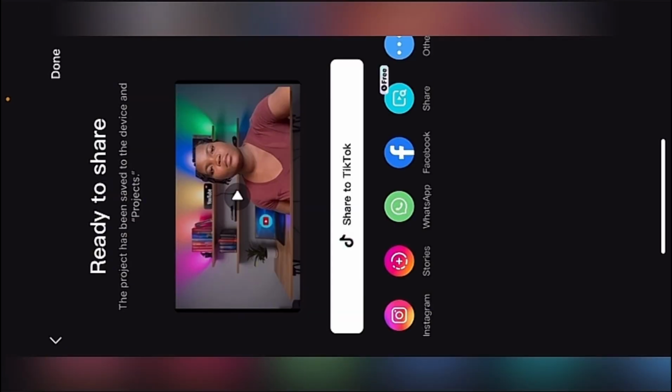The reason why I actually did this method is because I can't save after editing it on Pro version. It will actually take me to an interface for me to buy the subscription, and I don't want to do that. That's why I have to go to my gallery to crop it out and bring it back to CapCut to save on 1080p. It's as simple as that, guys. As simple as that.